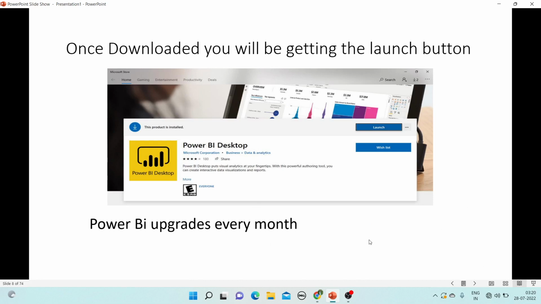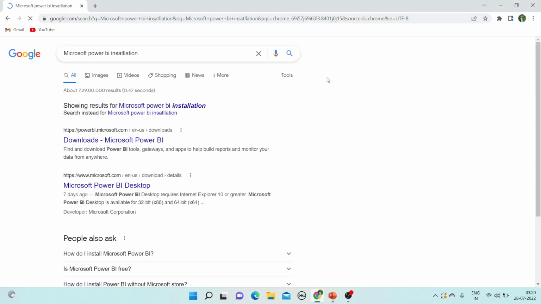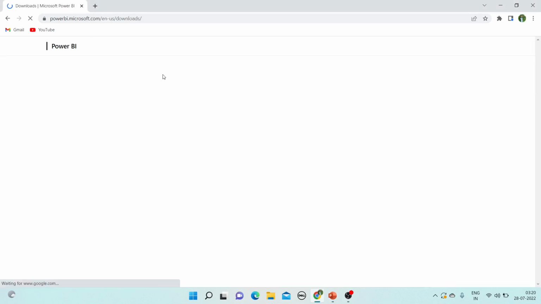And once the download and installation is done, let me connect my internet first. Just a second, guys. Okay, now it has been connected. Let's refresh it and see. Notice we are getting the download for Microsoft Power BI over here. Once you click here, you will get the same link that we have provided.